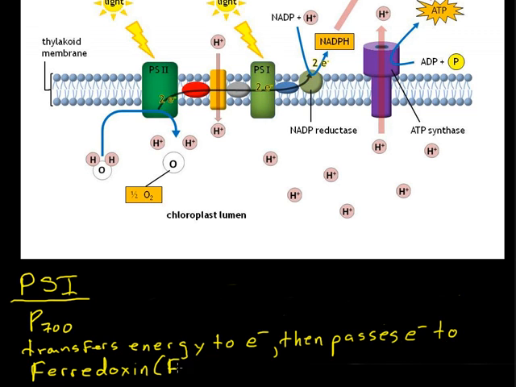Ferredoxin contains, as you might guess, Fe, which is the symbol for iron, and it does indeed contain lots of iron. So there's an essential role specifically for iron. It's right here. In fact, I'm going to go ahead and write that in. There is iron in this guy right here. Okay, and that's called ferredoxin. So, following along, the electrons started in water. They got split by photosystem 2. They got passed along, shuttled some hydrogen ions along the way. Photosystem 1 takes them and gives them a little last boost of energy and passes them off to ferredoxin. Ferredoxin then passes it to the next guy in line, which is called NADP reductase.